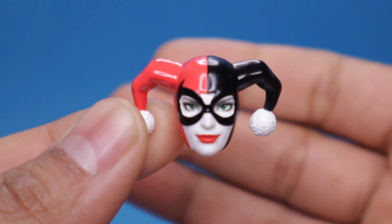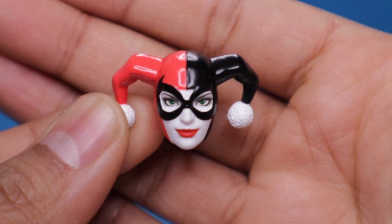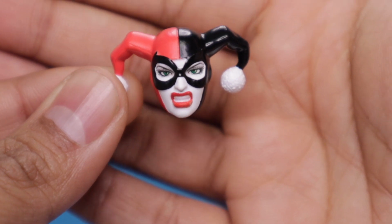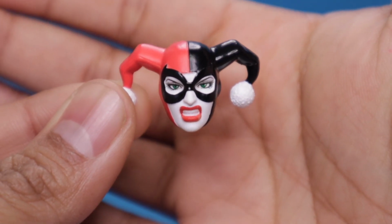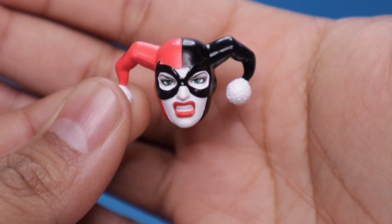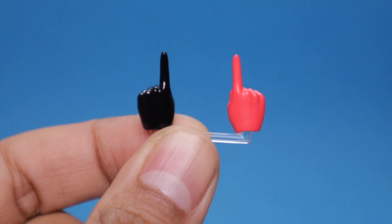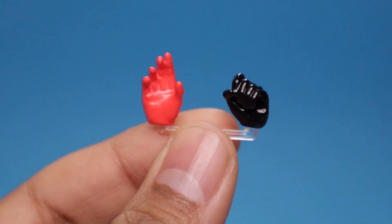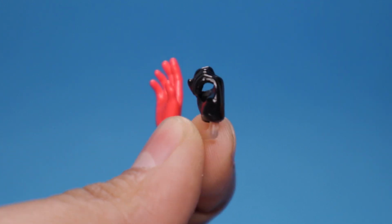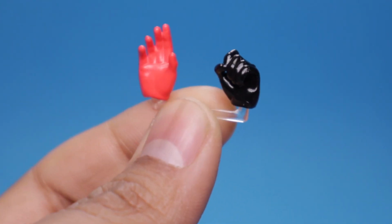So she comes with this one. Relaxed looking face. I really like the paint job on the head sculpt. And here we got a little bit more angry face, grinning a little bit. I really like this one. Two closed fists, relaxed hands, pointy fingers, semi-relaxed hands, and holding hands for her hammer. Wish she came with trigger fingers, but it's okay.